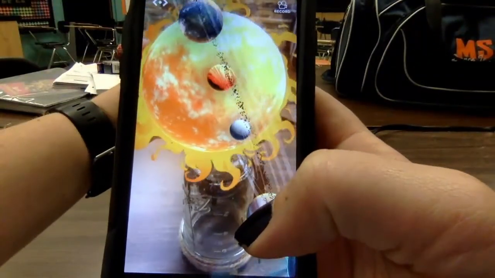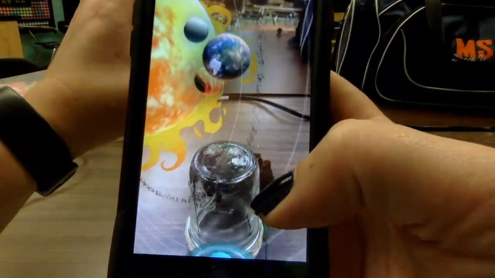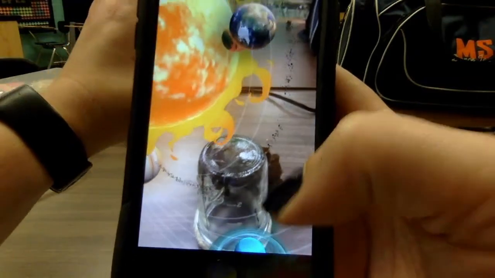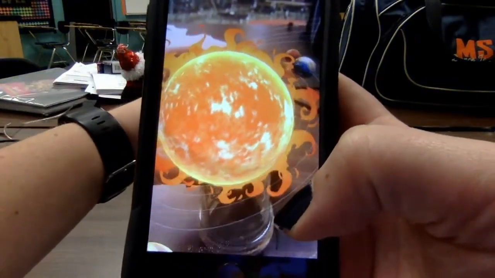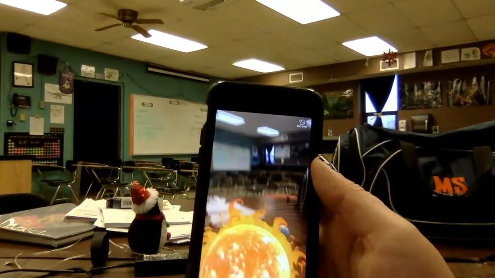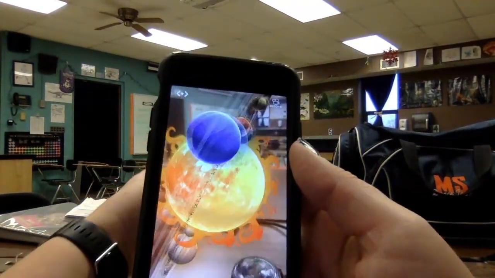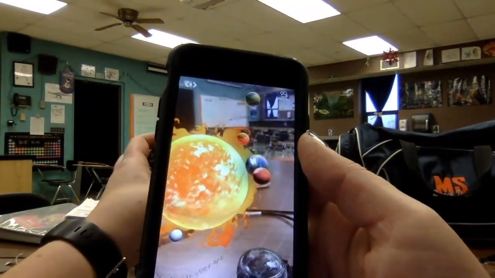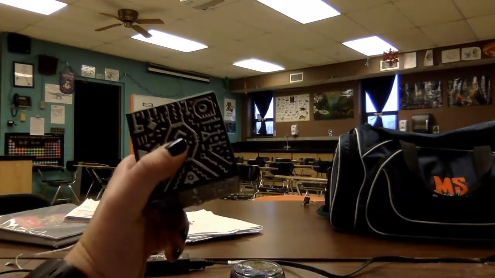I can ask them, hey, I want you to tell me all the planets, tell me where the asteroid belt is located, talk to me about the rotations. They can do all of those things, and they could upload it to, let's say, Google Classroom and whatnot. There's just a lot of really cool possibilities with an app like this. It's definitely something that I plan on using in the next couple of years, especially now knowing that I'm fortunate enough to have 30 of these merge cubes.